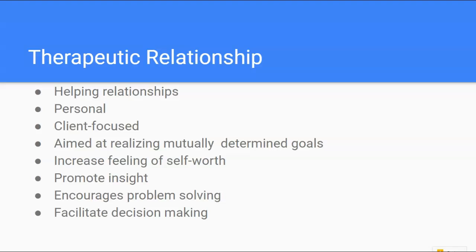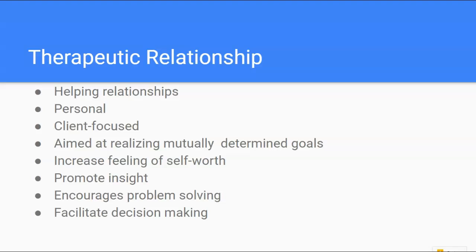It is purposeful and has a time limit. That means there are specific goals and they are intended to be met at a certain time. Although both parties in the helping relationship have responsibilities, the person providing the assistance is professionally accountable for the outcomes of the relationship and the means used to attain them. Helping persons should present their helping abilities as honestly as possible and not promise to provide more assistance than they can offer.